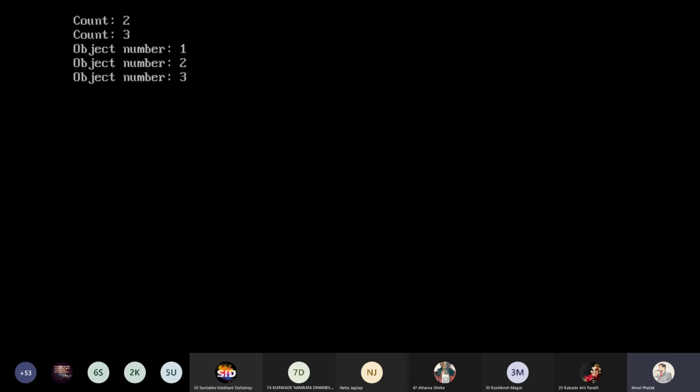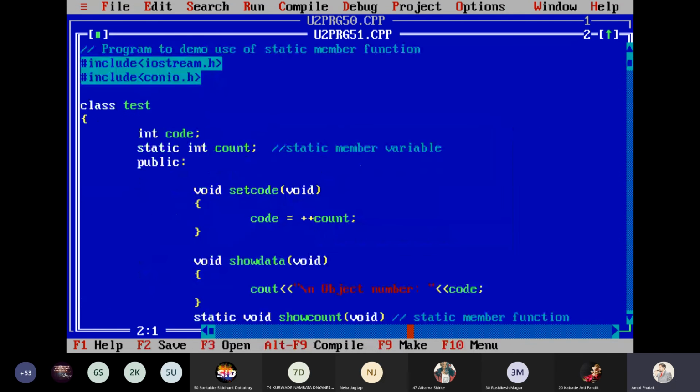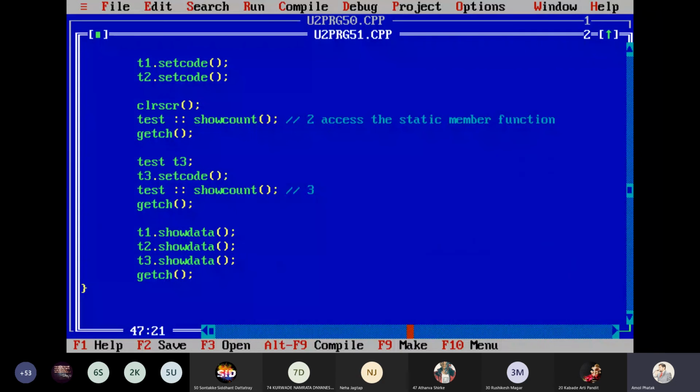Now suppose I have created one more test, but I have created it through the T1 object. Here suppose I go for T1.setCode. It means I have now created one more test and assigned the code.